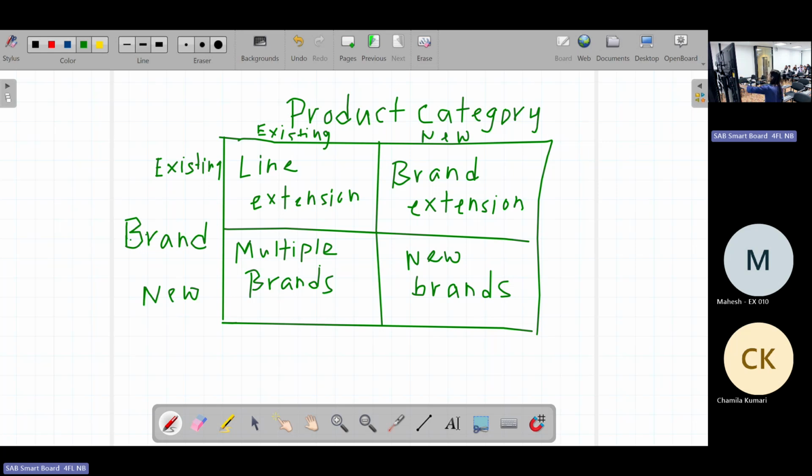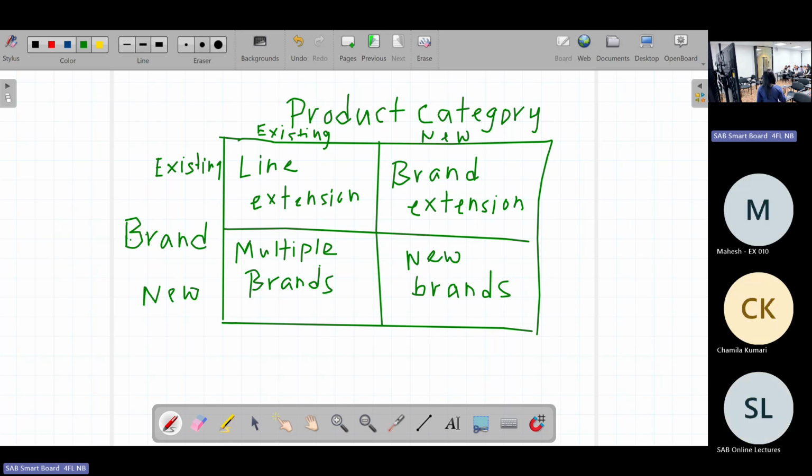Then here, new brand but existing product category. For example, Unilever produces different hair care products. The product type is the same, hair care, but they come up with new brand names, for example Dove.